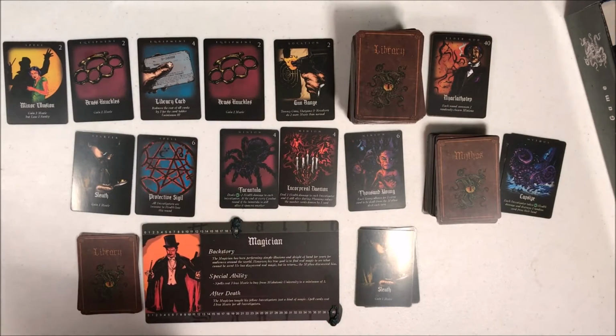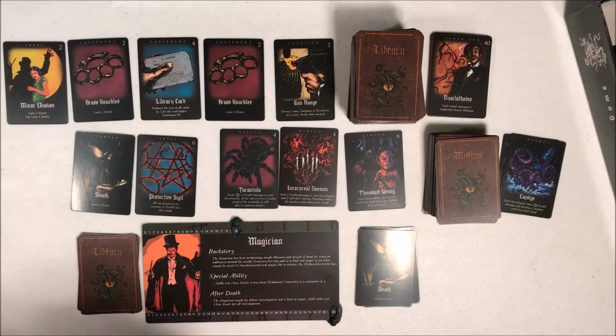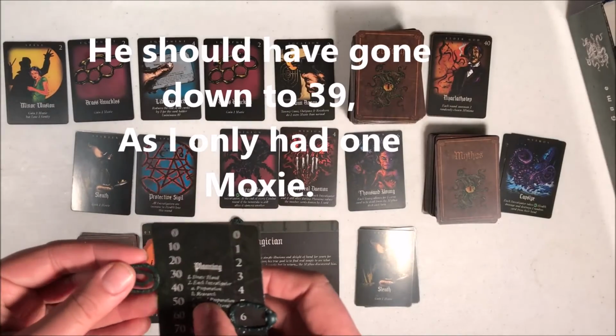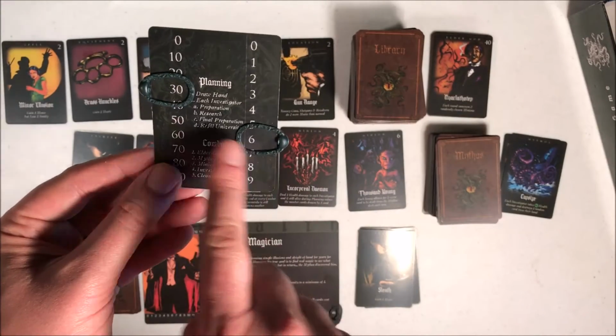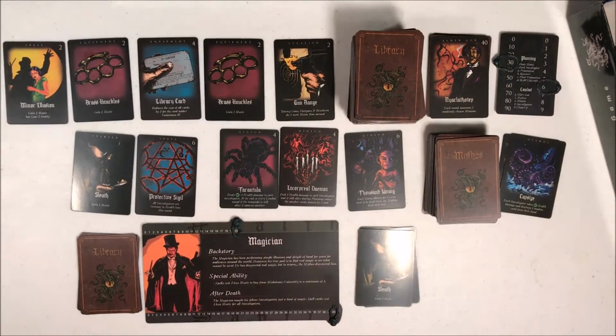So I'm going to get a counter here, and I'm going to put the damage, I think, on... oh man, I'm going to say be damned, let's go after the big guy. So he's going to go down actually to 36, because he's starting at 40. I indicate that by putting the sliders on like this, indicating 36. And I can leave my marker out here so everybody remembers what his health is at.